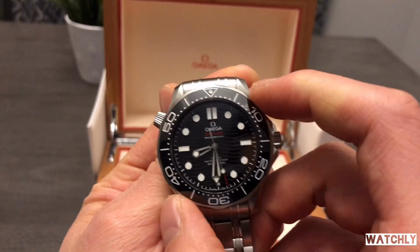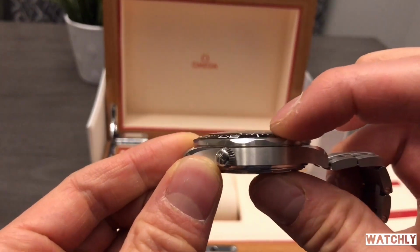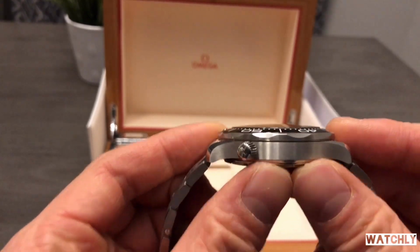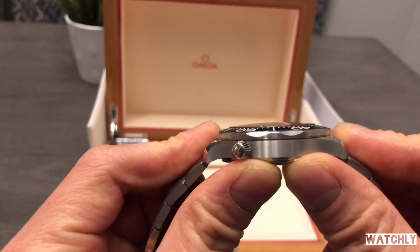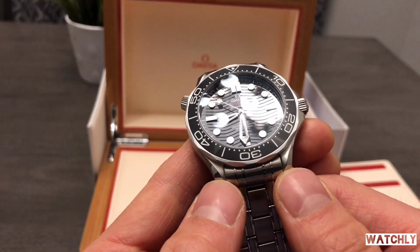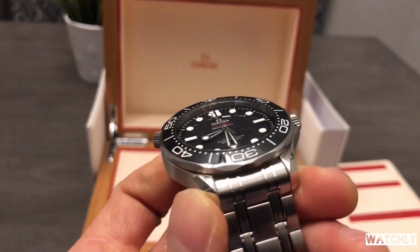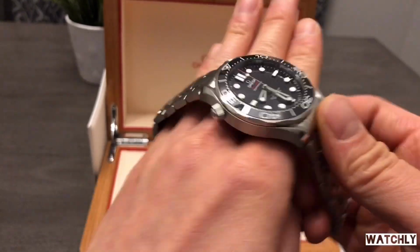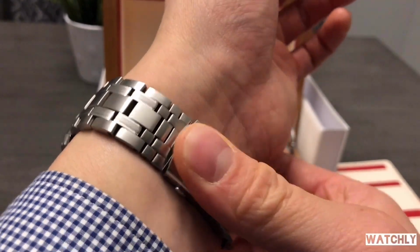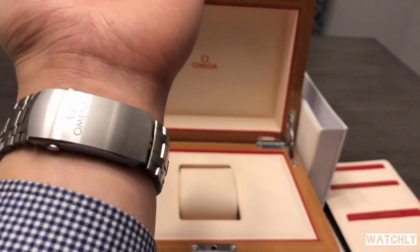The dimensions are 42 millimeters in diameter, 13.5 or so thick, and this display case back does add a little bit of thickness to it, but it does meld into the wrist, so the watch wears pretty thin on your wrist. The lug width is about 20 millimeters, maybe 22 if I'm not mistaken, 50 millimeters lug tip to lug tip, and just a very well proportioned watch. Let me go ahead and get it on wrist for you guys. And it also has a dive extension here. You guys, if you study watches, you'll know where that is and how to operate it.